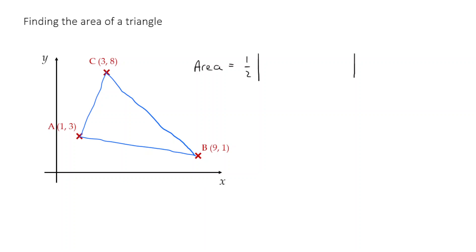And what I'm going to do is I'm going to enter in the coordinates of A, B and C, but I'm going to enter them in as columns. So I'm going to take the coordinates of A there and insert them as a column here. So one, three, that's my coordinates of A.